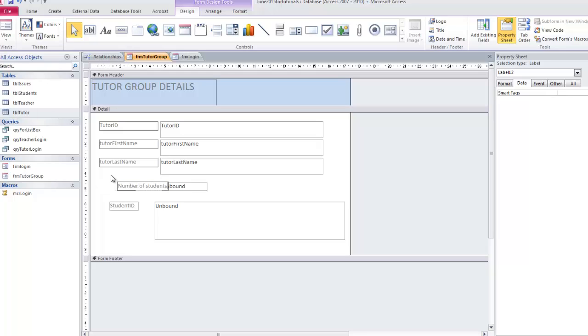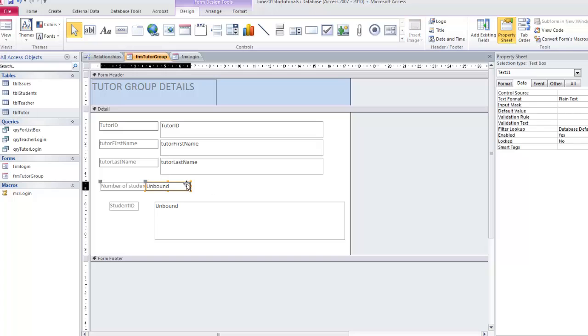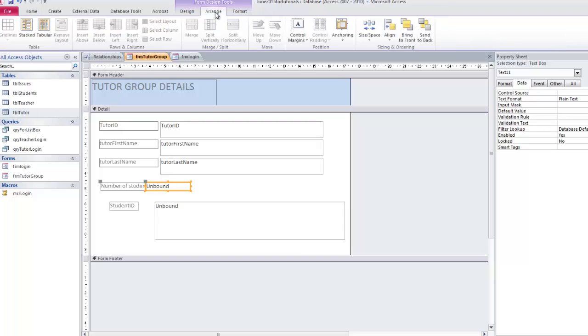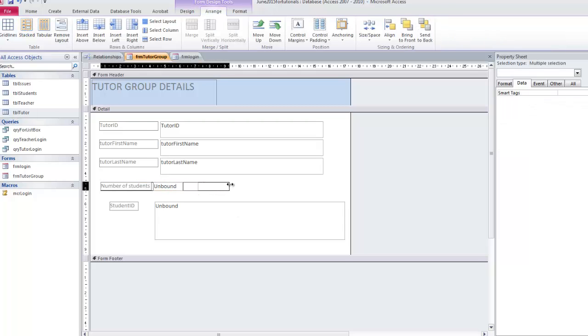I'll actually just move this along. If that happens, it's quite difficult sometimes to separate the two. So one way you can do that is if you go to Arrange, and you make it Stacked, and it will just make them go like that. That can be quite annoying. I'll go to here, and number of students.